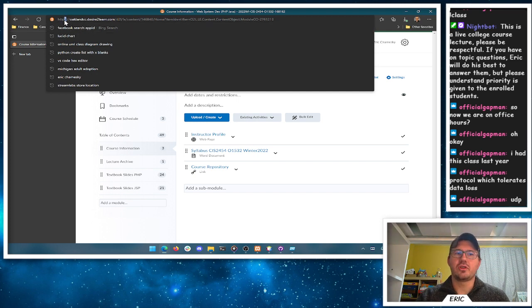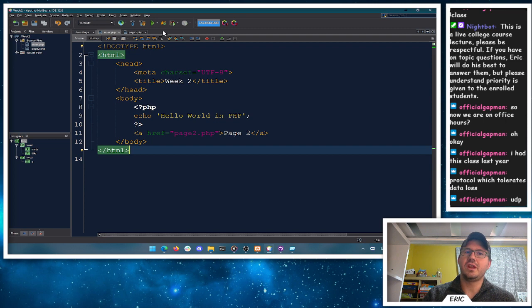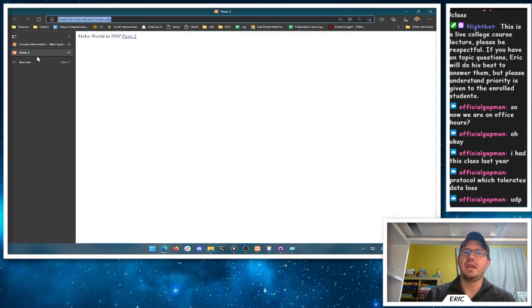HTTPS is the secure version of HTTP. We don't get into this until later, because we kind of punt that down the road and say we'll worry about security later. And that's another reason why all this local development is just on my computer, not exposed to the internet, because it all is happening over just HTTP. It's not using secure or anything right now, and there's a whole other set of stuff we have to talk about for that.